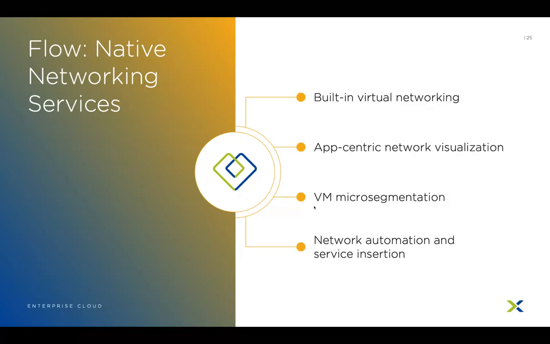Our value in Flow would be two things: simplicity of operation, how simple it is, and how fast you can get this service up and running. In Flow, you just need to go to your Prism, enable Flow, and that's it. No extra controllers you need to install, no extra piece of packages or libraries you need to install to your hypervisor to prepare it for that, nothing. Flow is just a checkbox. Once you enable it, you can immediately start configuring your security policies and rules, and Flow is running.